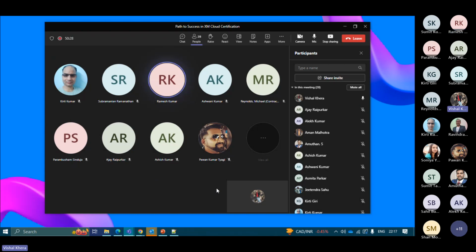Okay, for that there is a subscription, or if you're working with an organization, you can check with them. If an organization is a partner, they might have access to this portal. This portal access will be required and is given by Sitecore only. Once you have access, you will be able to create the sites, pages and components in this portal.